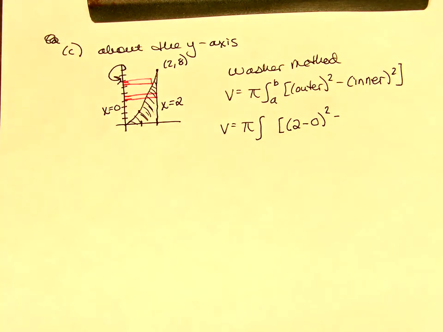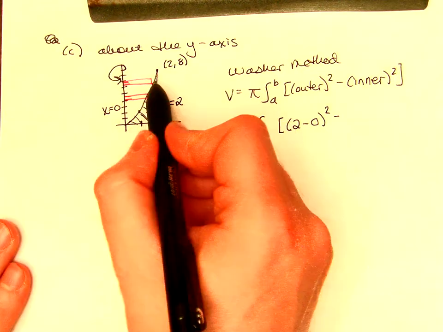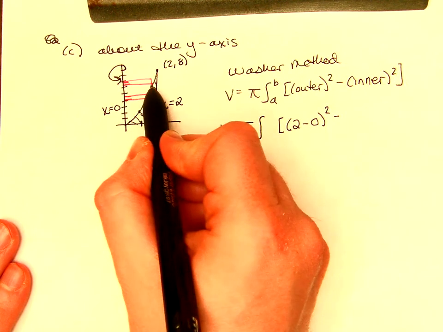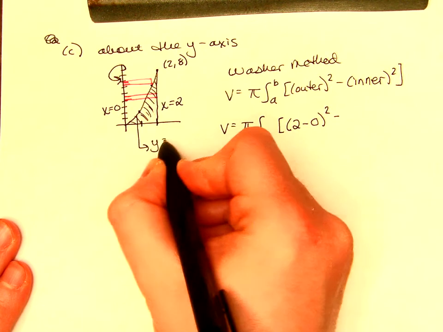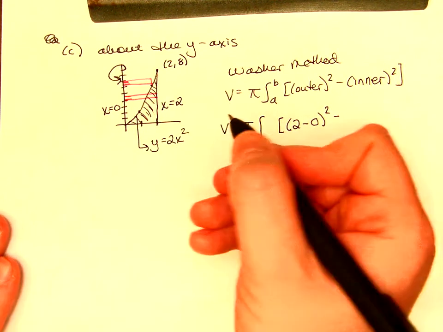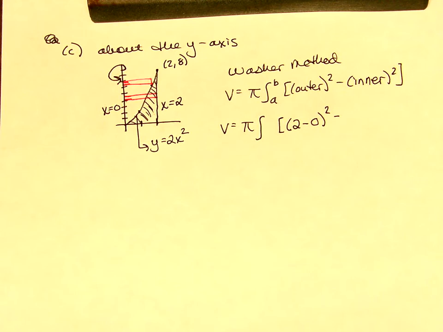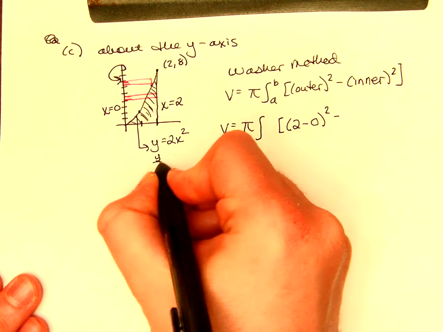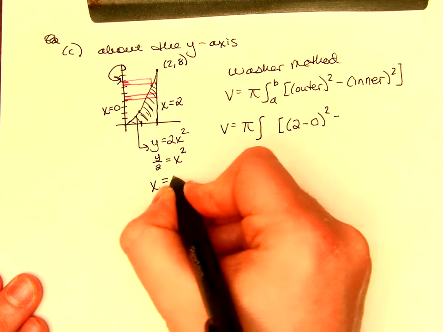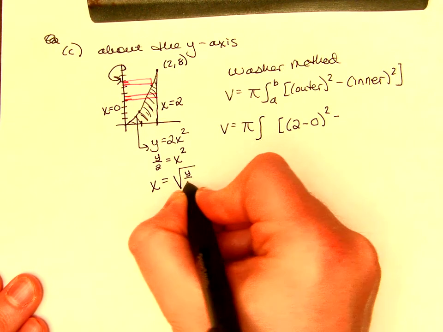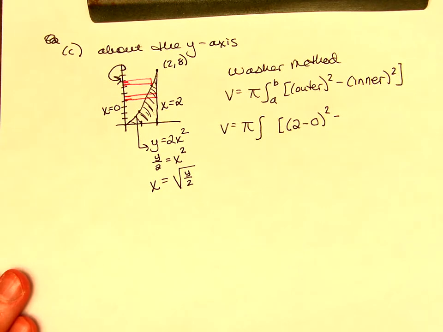The inner radius, I should do the right function minus the left function, and the right function is my parabola y equals 2x squared, but that's not okay. I can't call it y equals 2x squared because I need a function of y rather than a function of x. This is what we dealt with in the last video when we're spinning things around the y-axis. We need functions of y here. So take a moment, go through the algebra, and solve that thing for x. You should get x equals the square root of y over 2. Just the positive square root because I'm in quadrant 1 rather than in quadrant 2. I don't have to bother with the plus or minus thing.